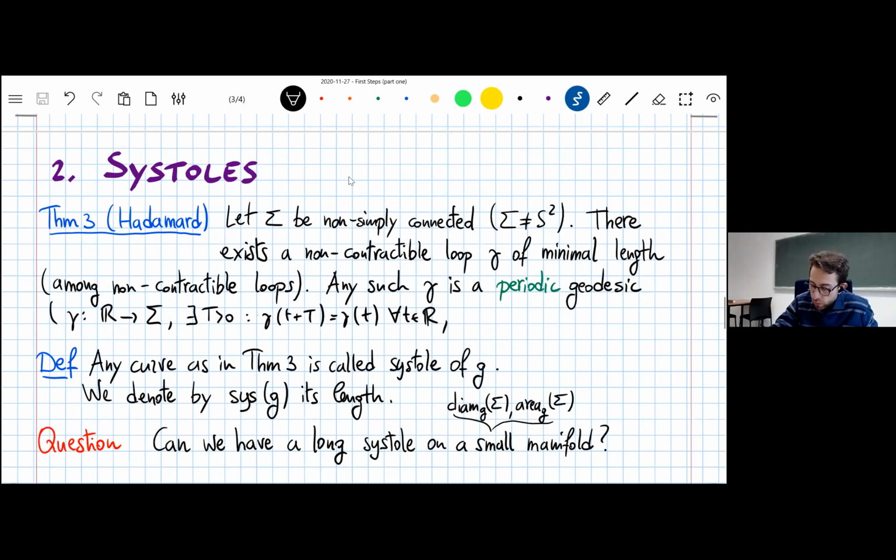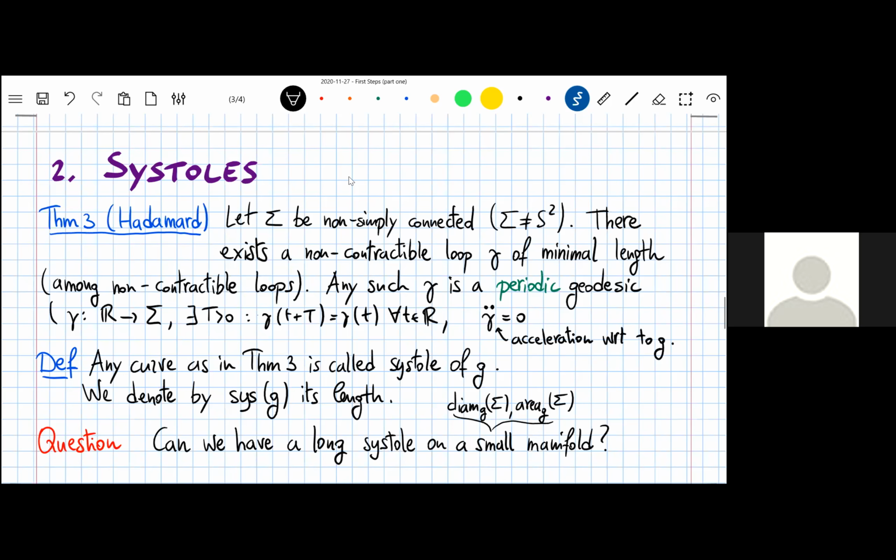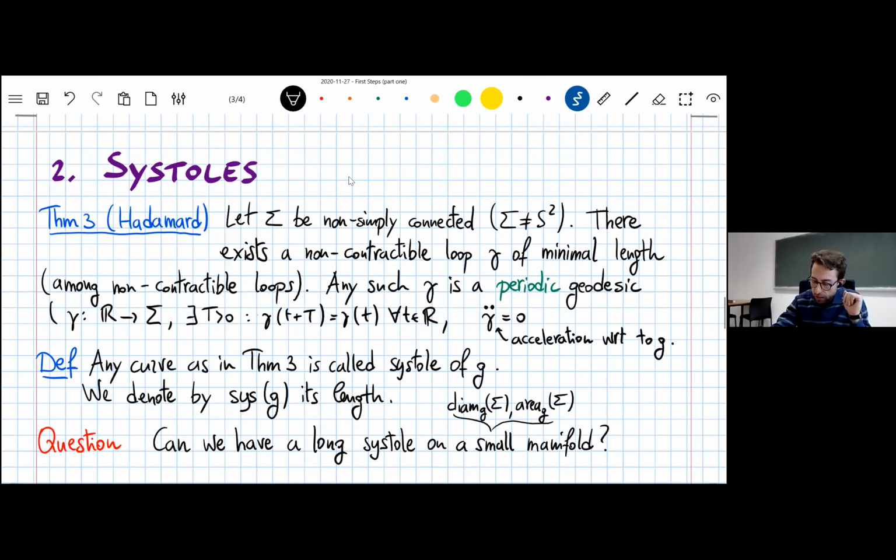And then by geodesic, we mean curves which have 0 acceleration. So here I'm a bit sloppy, so this is 0 acceleration. And this acceleration, you have to think that you have to take it with respect to the metric G. So if you think you're embedded in R3, then this is just the tangential component of the acceleration of the curve in R3. So here, by looking at minimizing this problem, we find a very particular type of curve solving a differential equation, this one here, and we call this curve geodesic.